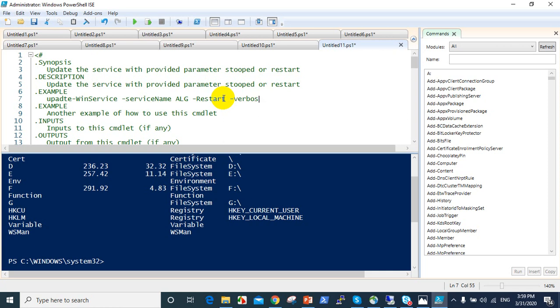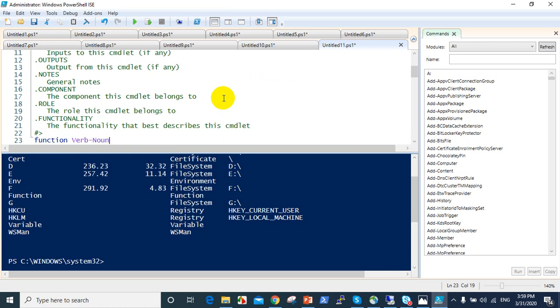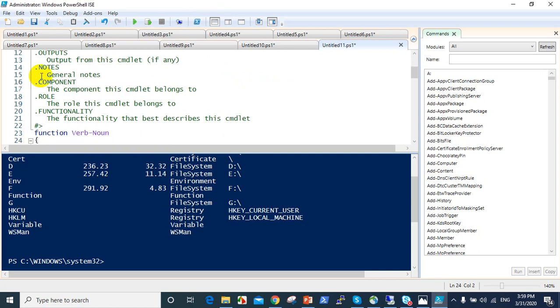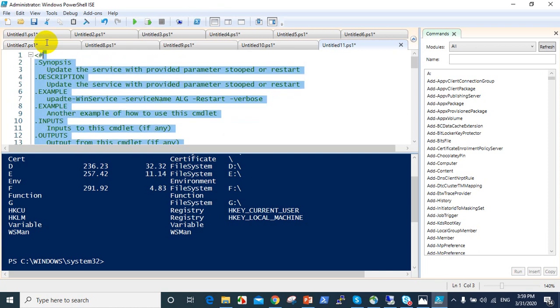Restart -verbose. So this is the multiple line comment.